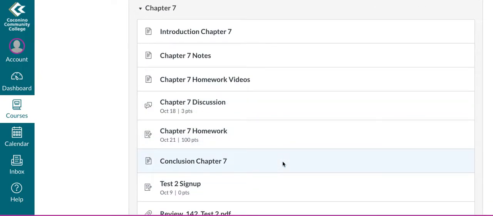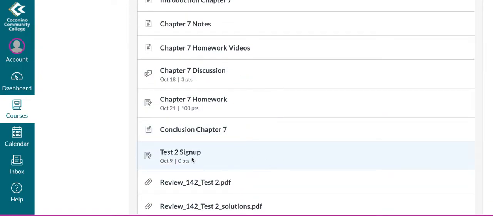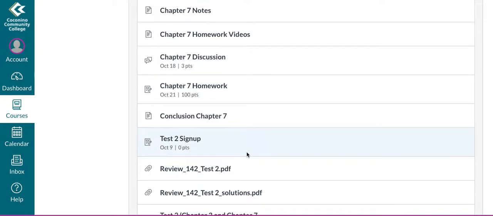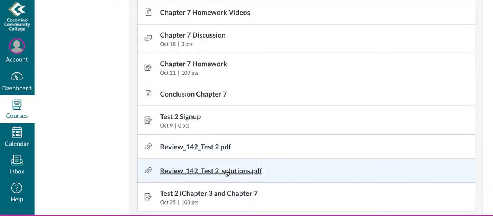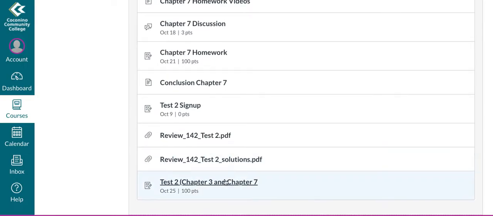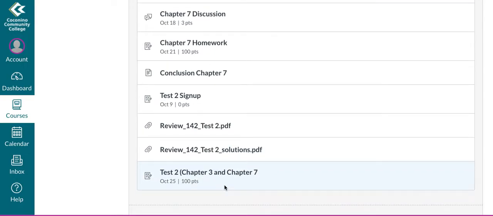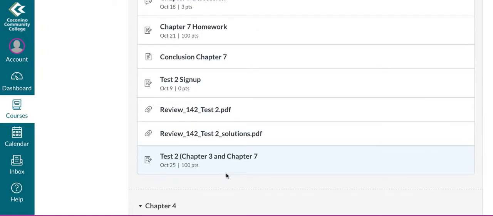As you can see with Chapter 7, there is a test also, but this one is actually a proctored test. And you can sign up for it by, again, clicking on this, going into the sign up, and picking the different times. It's not active just yet to sign up for that, but it will be later. And there is a review for that and some solutions to those reviews. And then the test is in person, either in Flagstaff, at the Lone Tree campus, or at some other location. If you don't live in Flagstaff, you can find a proctor from where you live.